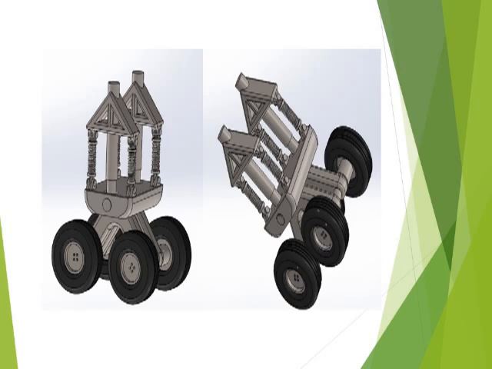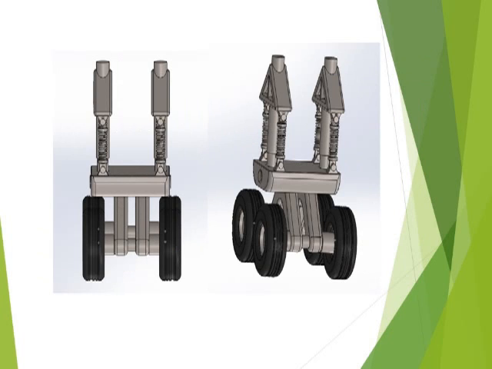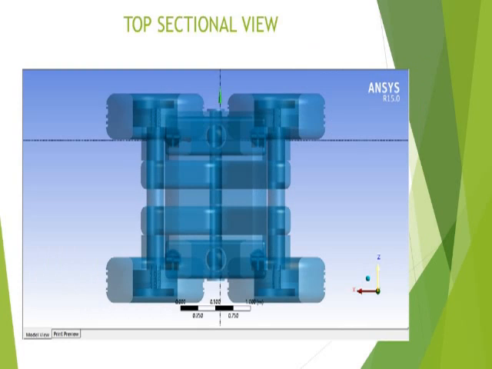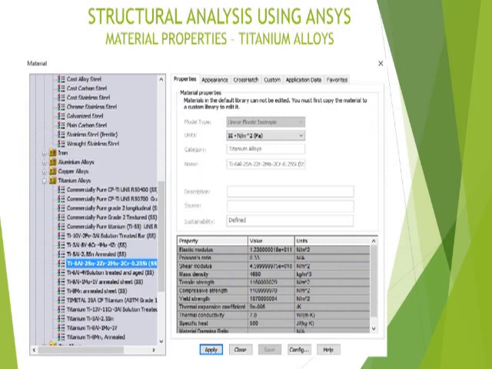This is the base carrier. The function of the base carrier is to hold the shock absorbers and lower retraction rods to the wheels. The diameter of the base carrier is mentioned here. This is the top and the side view of the base carrier. This is the elbow rod. The function of the elbow rod is to fix the wheels. These are the landing gear wheels which we have developed. The dimensions of the landing gear are mentioned here.